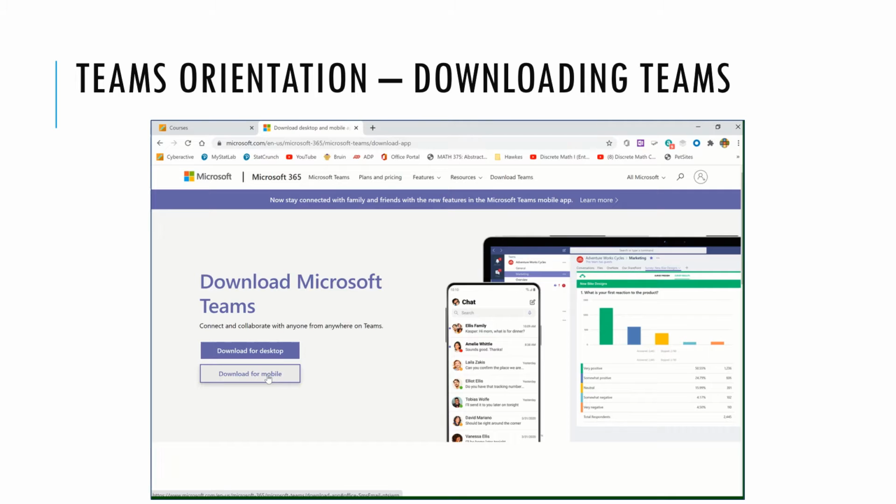And here is the reason why. If you have Teams on your phone, and I also have Teams on my phone, then when I send an announcement, you will get that immediately. You won't have to wait until the next time you open your computer to start your homework. You will know exactly what I'm telling you, exactly when I'm telling you.